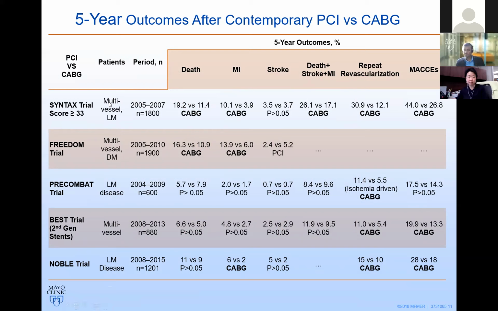So for example, in multivessel disease, wherein all the coronary arteries are blocked, or there is a significant blockage in one of the most important coronary arteries, the left main, we find that CABG is superior. In terms of overall death, there are fewer deaths with CABG, fewer heart attacks, a lesser incidence of stroke, and less need for future interventions, and similar results were obtained with other trials too.